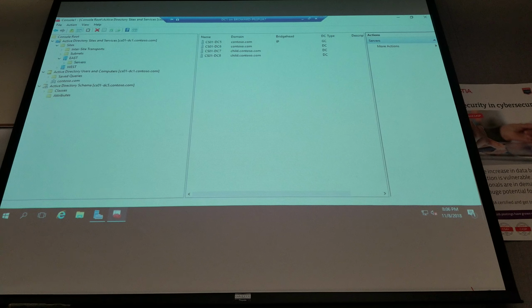So there's another corporation, for whatever reason, whether we bought it or we're working together on a project, I need users from this forest to access resources from there and vice versa. When we created this child-parent relationship, we created something called a trust. Automatically, if it happens, we don't need to do anything special.